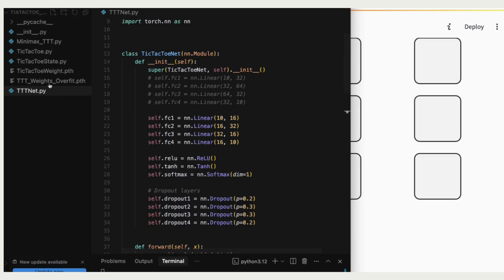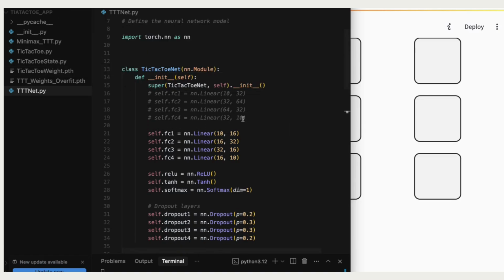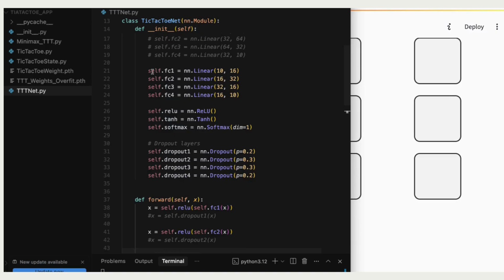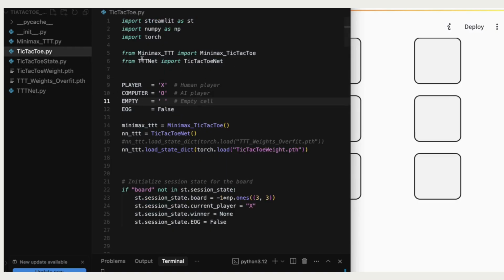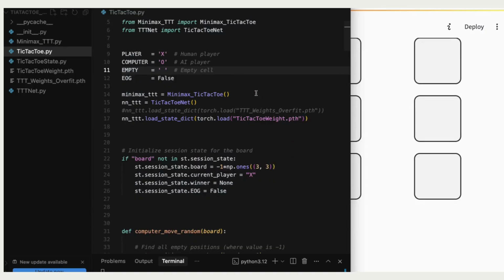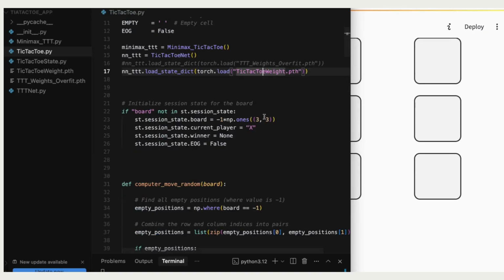So I've got that neural network here, and what it's set up to do is, if I go to tictactoe.py, I import that neural network. I've also got a Minimax version just for testing's sake, so this file will be in the GitHub repo as well. You can experiment and see how the tic-tac-toe neural network and Minimax are different. Once I initialize this neural net, what you can do is say load_state_dict. That's what we had exported from there. So you can import that and the neural network is loaded, right?